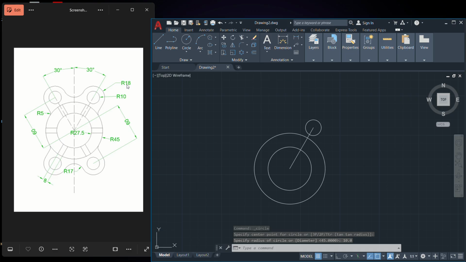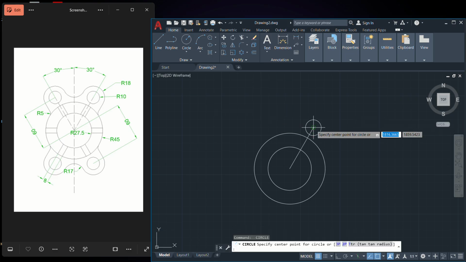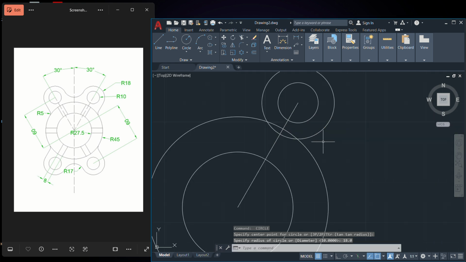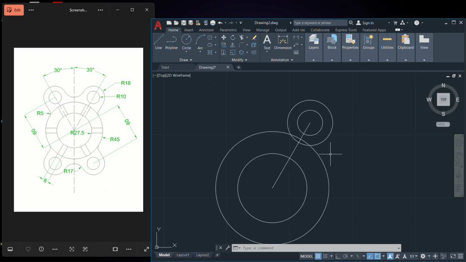Next R18: press tab for the same command, select the center point and give a radius of R18. Here the radius is R5.